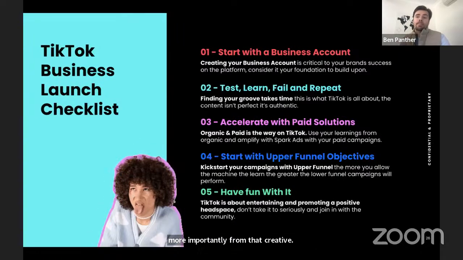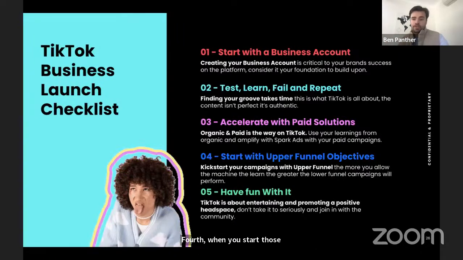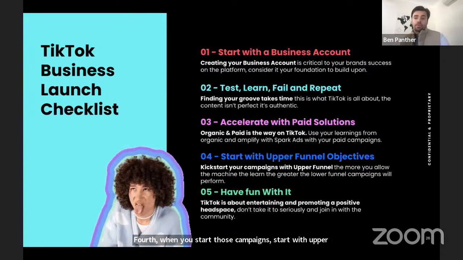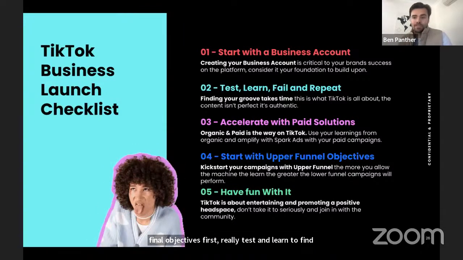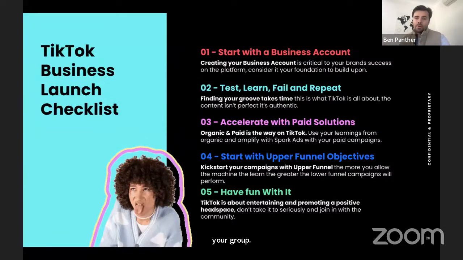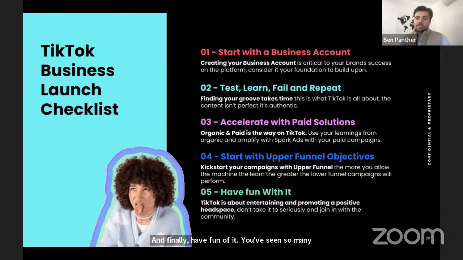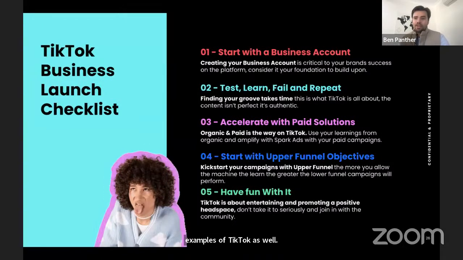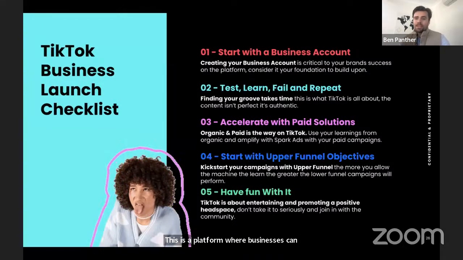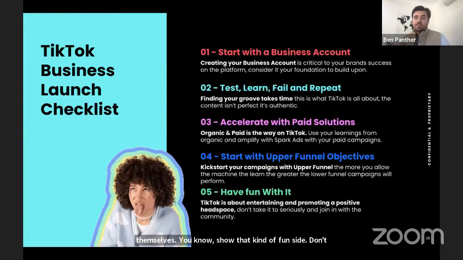Fourth, when you start those campaigns, start with upper funnel objectives first. Really test and learn to find your groove. And finally, have fun with it. You've seen so many examples of TikTok as well. This is a platform where businesses can really be themselves. Show that fun side. Don't worry too much about being too perfect around your creative or your content.